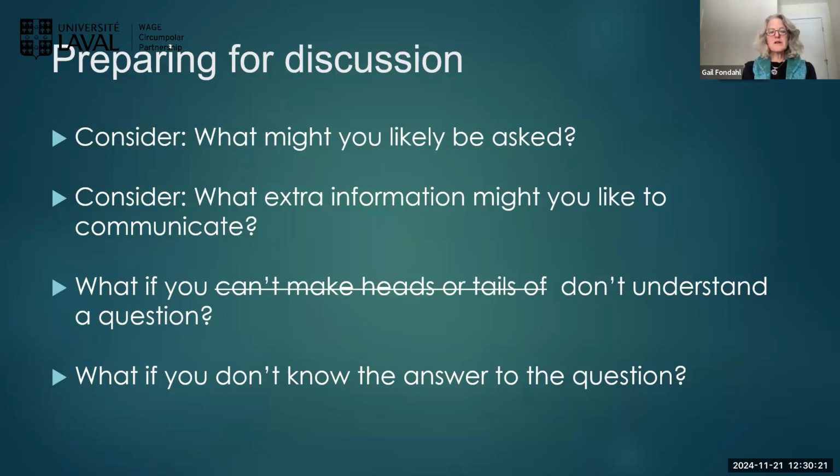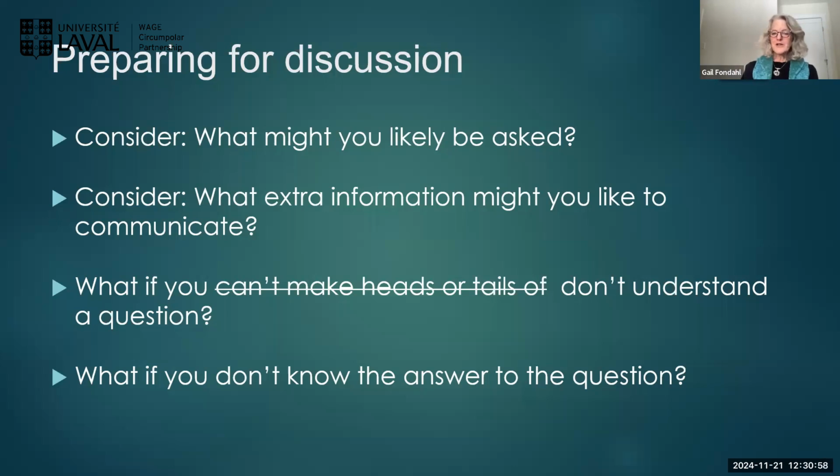You also might want to consider what extra information, examples, case studies, whatever you would have liked to communicate. And so this is the kind of situation that you might be able to provide something that you really didn't have time for in that 12 to 15 minutes, or that 7 minutes if you've got non-simultaneous translation. Have that at your fingertips. You might even have an extra slide or two that you could go to afterwards. I've used that technique sometimes that you don't plan to show unless it comes up, but that's a possibility.